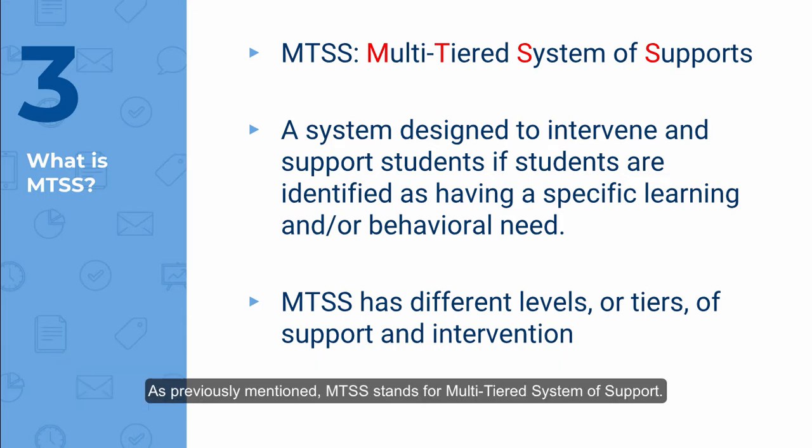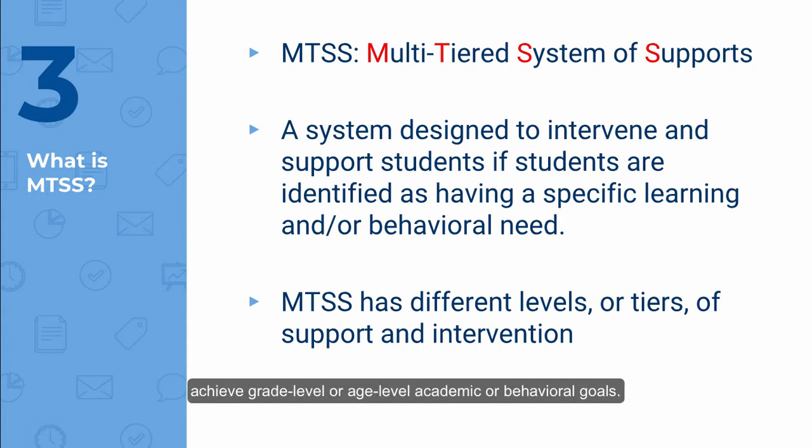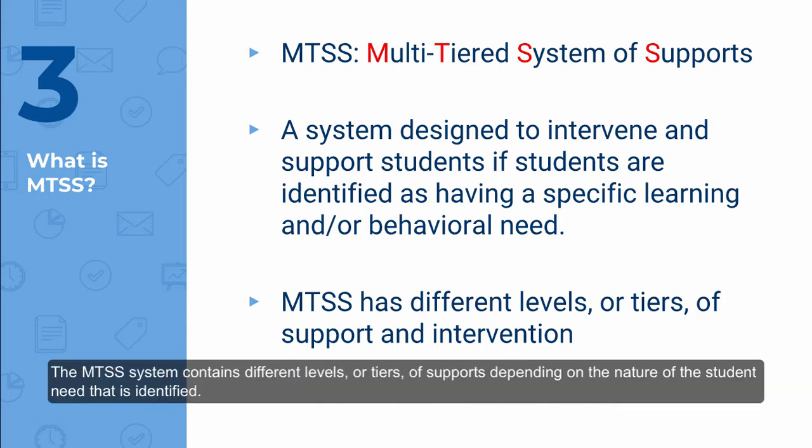As previously mentioned, MTSS stands for Multi-Tiered System of Support. It is a system designed to intervene if a student shows any signs of behavioral or learning needs. The system then puts in place specific supports designed to help the student achieve grade level or age level academic or behavioral goals. The MTSS system contains different levels or tiers of supports depending on the nature of the student need that is identified.